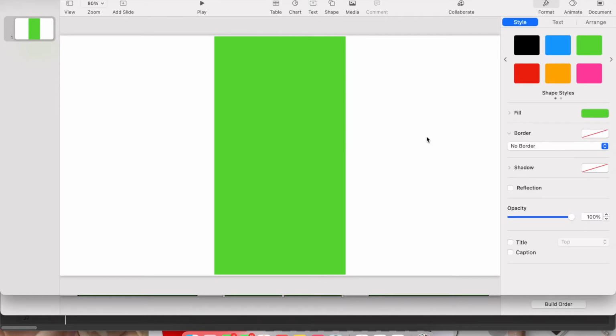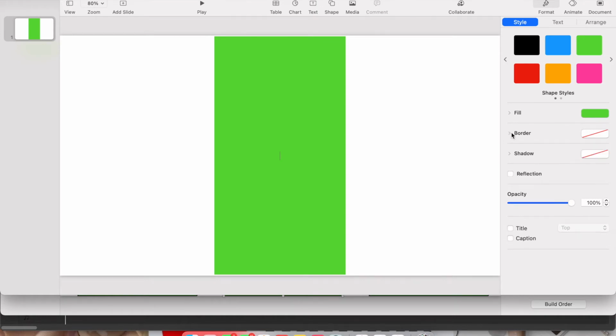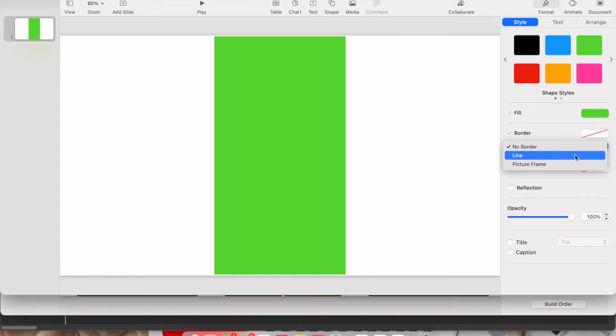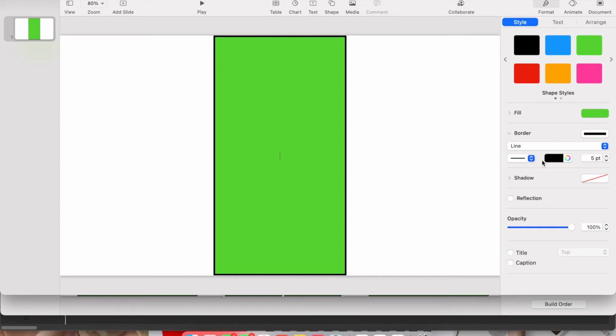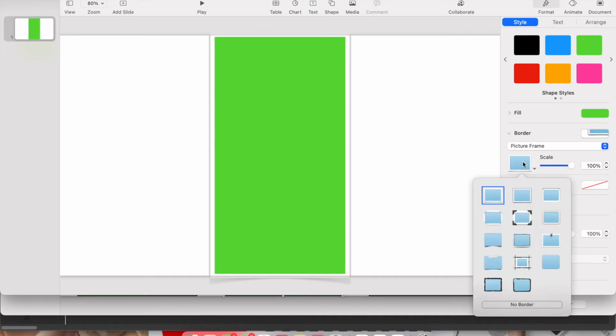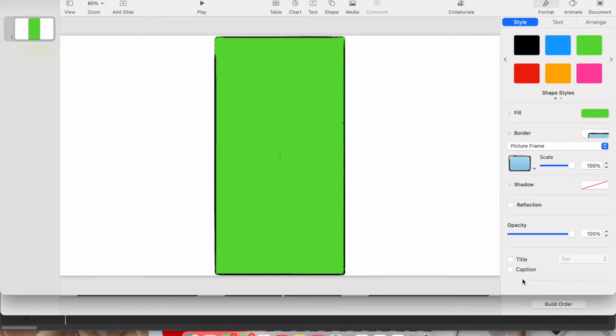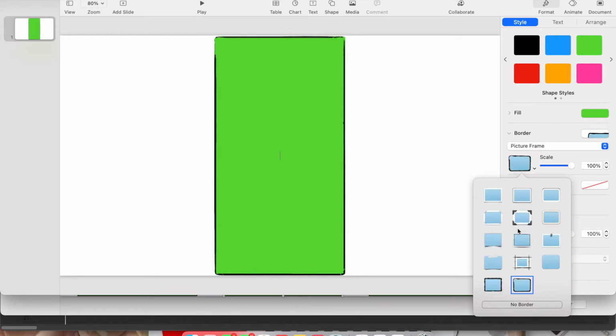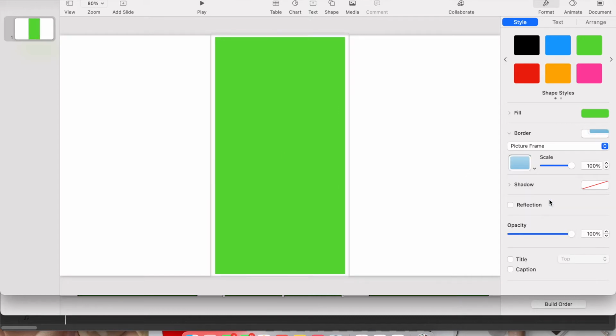And then from there we're going to click on the box again, and then we're going to go to border. Now you do not need to do this. I think it just makes it look better. But for the borders, there are plenty of different options that you can use. You can use the line option, or you can use the picture frame option. I think I'm going to show you a whole bunch of different things that they do for the picture frame, but it just gives it a different look, or if you wanted to have a certain aesthetic, if you will.